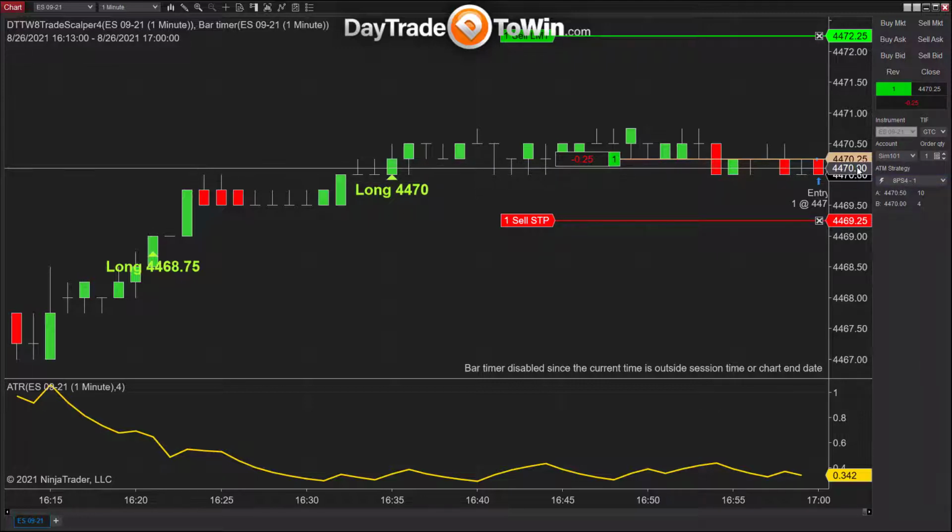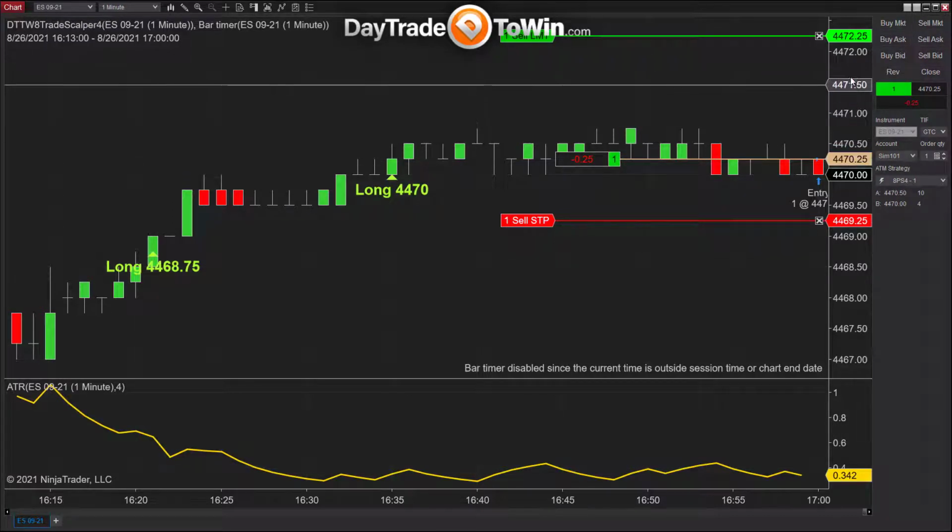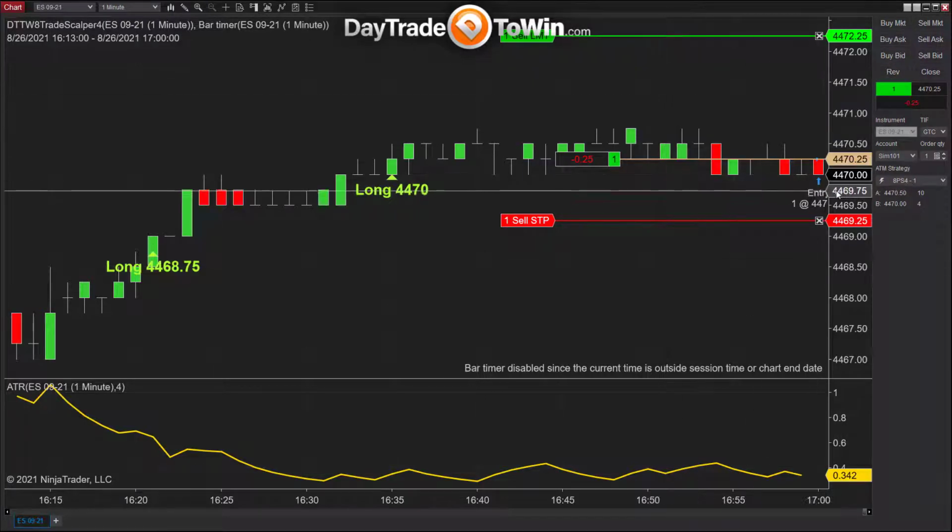So if you add 2 points here to 4470.25, that's why you get the 4472.25. So this is up 2 points, or 8 ticks. You can count them incrementally here if you just go 1, 2, 3, 4. Every time this changes, just count up 1 and you'll arrive at 8 when you get to the green line. And the same would be true for the stop loss. So with this one, we have just a 1-point stop loss, or 4 ticks, the way that I sort of worded that one and configured it.